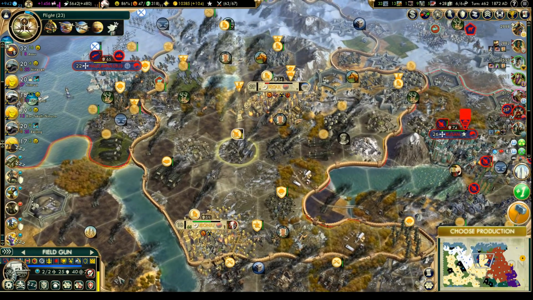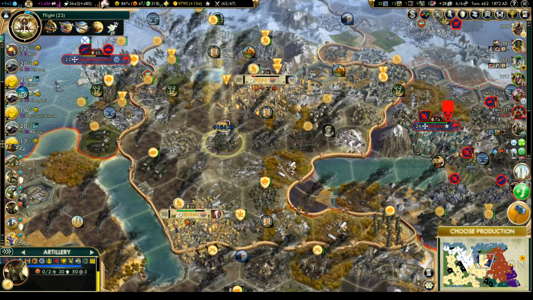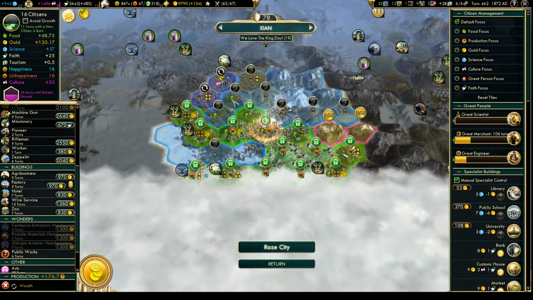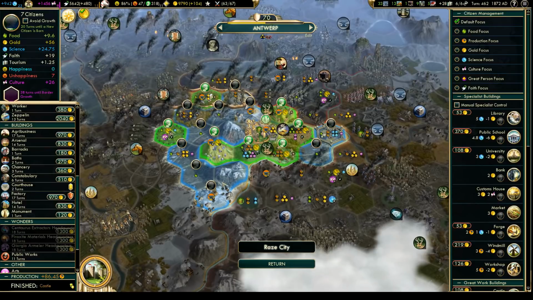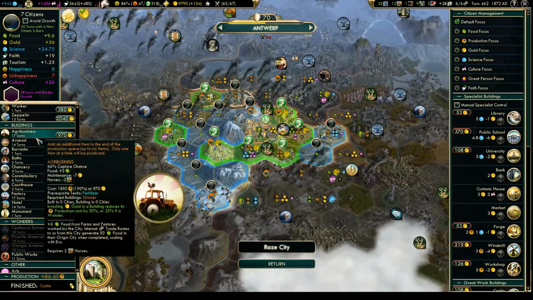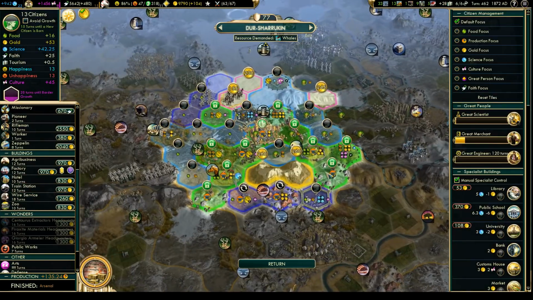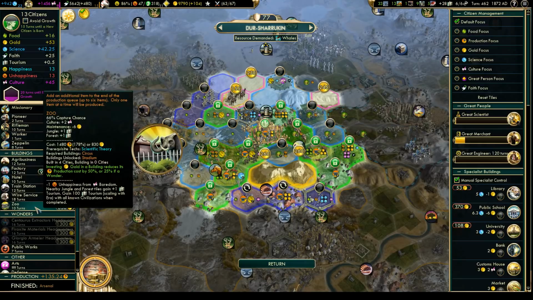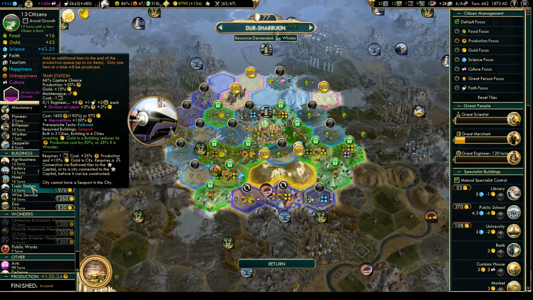Fortify. I think I already logged this new citizen. You are done with the castle. Okay, so now it's time for courthouse. And zoo, wiring service, train station. Don't need any of those. Well, don't need. Can't afford any of those.